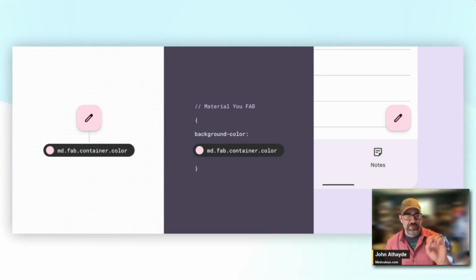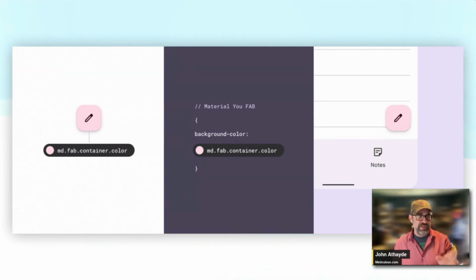Material has namespaced colors, and pretty much everything's been namespaced. But as long as you guys can agree on what to call them, it doesn't really matter how you want to namespace them. You just want to have the same kind of hierarchical structure. But you can sit there and call that color, and that is defined somewhere. And then when you see it in the UI across the board, it will all be the same pink in this case.